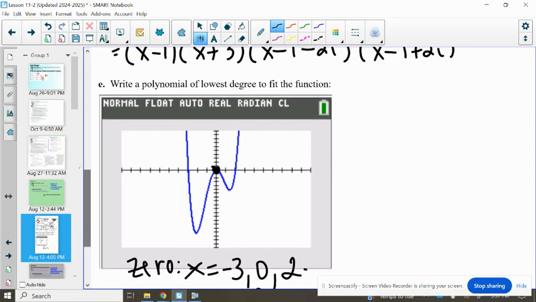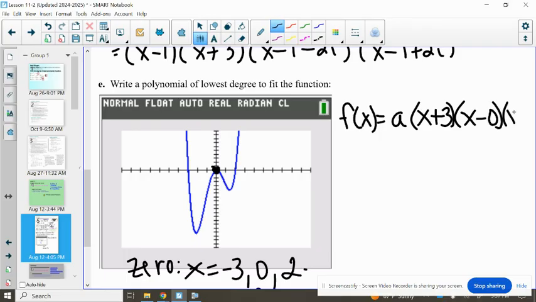Because basically what's happening is as we start trying to write an equation for this function, we have our 3 zeros that we can put in factored form. But a reminder, if there's a multiplicity on this 0, it's going to get at least squared, if not officially to the 4th or 6th power, but a minimum of an even degree power there. The other piece here is that we want to be able to solve for this leading coefficient.